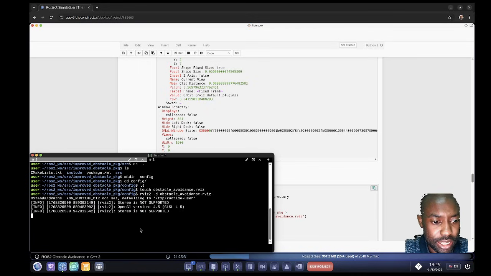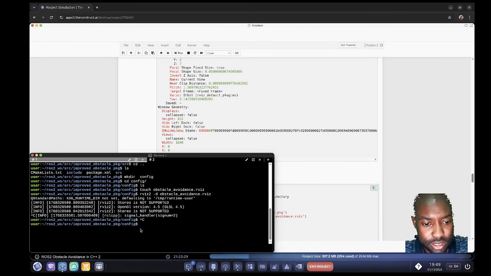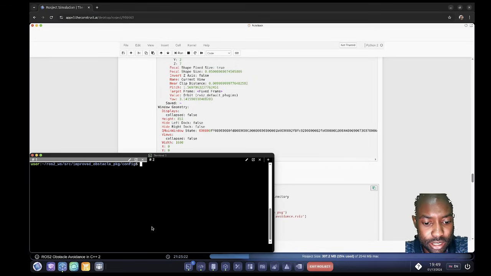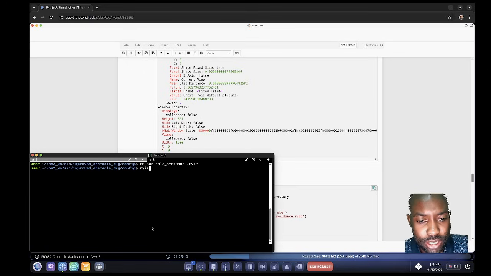So let's clear, and then let's remove the current file, right? And then we're just going to launch RViz by default. We're not going to give it a name. We just want it to launch with the default configuration, right? Just RViz2, and then you press enter.